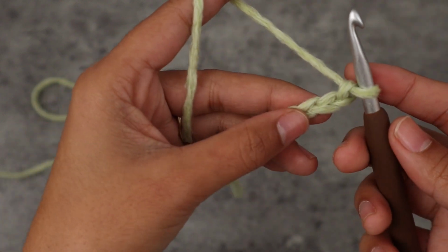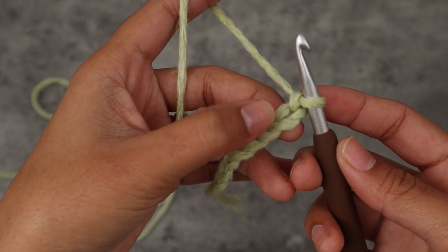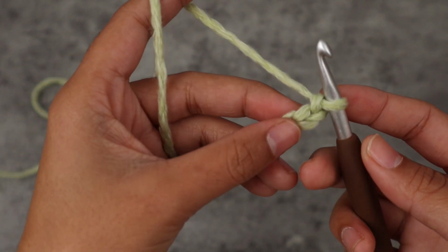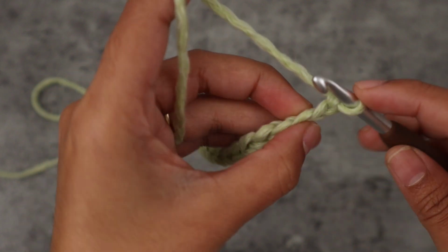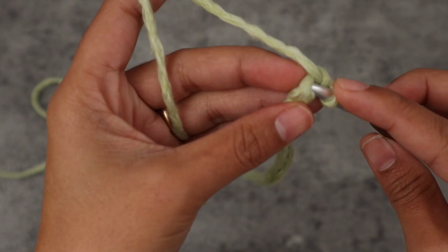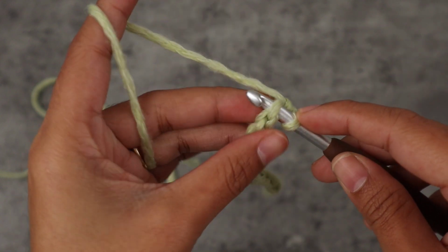Row 1. I'm gonna make 1 single crochet into the second chain from the hook and into each chain across. So I skip the first chain, insert the hook into the next chain. But I like to insert into the little bump on the back of the chain. You don't have to do that, totally up to you.